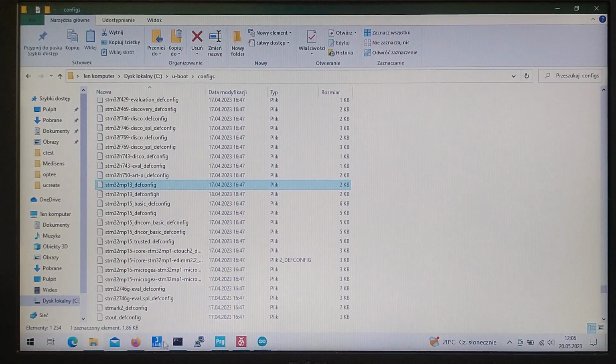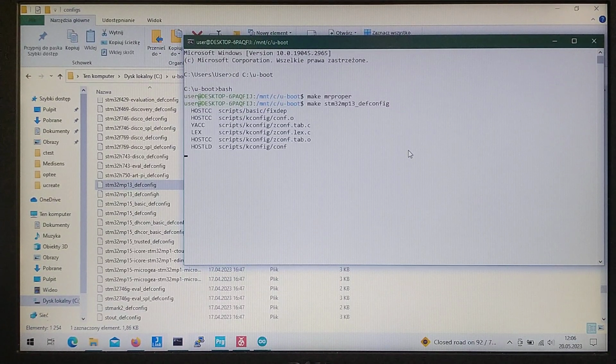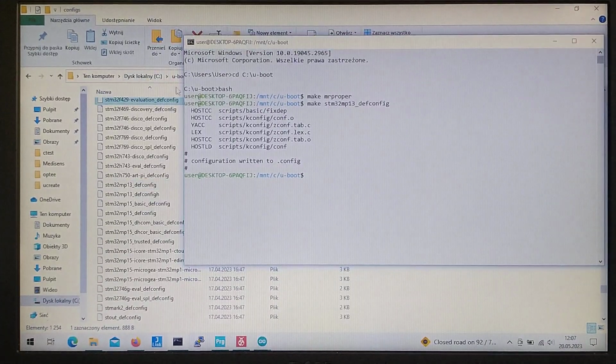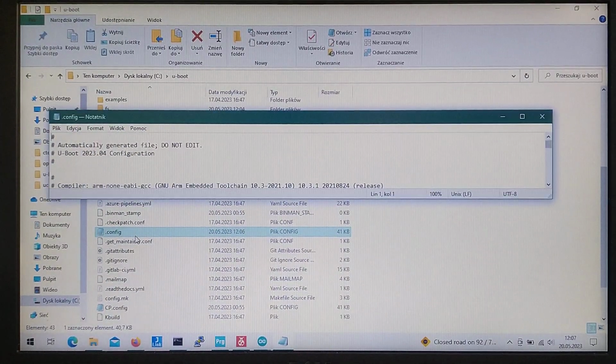And now let's go ahead and load this config. Okay, so it created a .config file in the main folder of the U-boot.